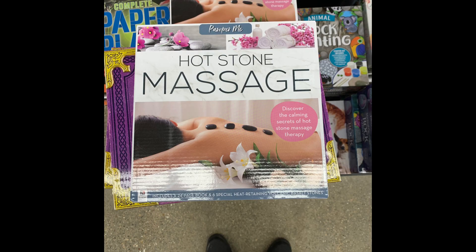I even found a really awesome hot stone massage kit at my local Five Below store for only five dollars. If you have a Five Below near you, check it out — they have so many different self-care items for super cheap. You can also buy a massager from a local retail store. If you have somebody at home that can help, you can do a joint spa night and give each other massages.